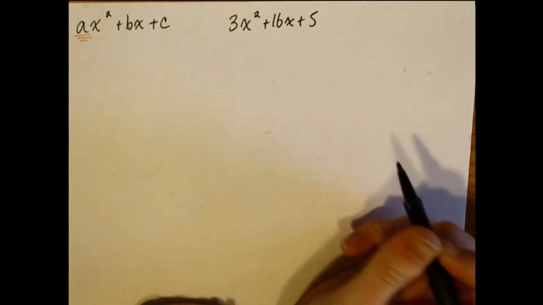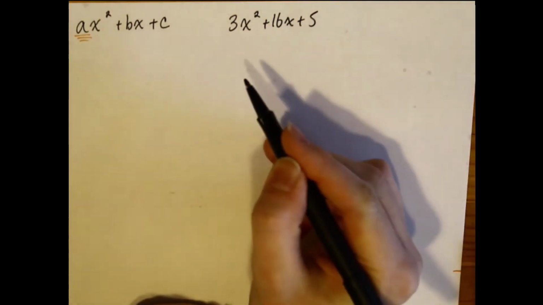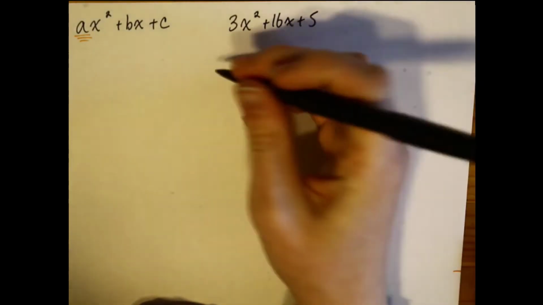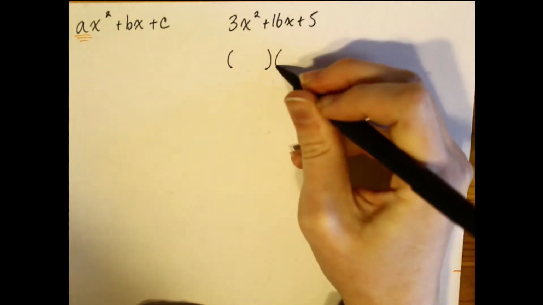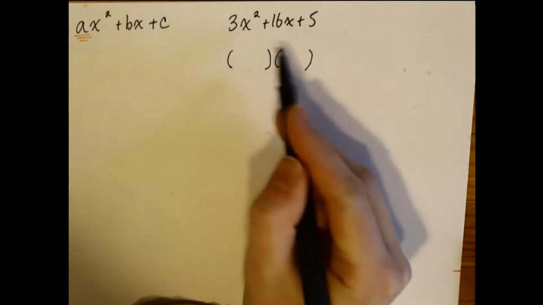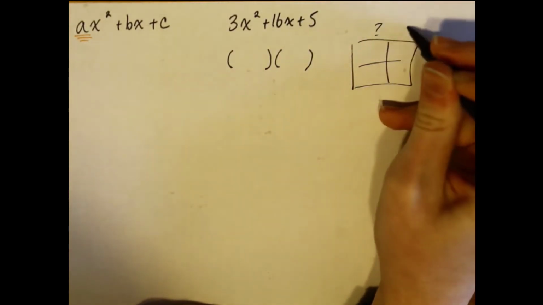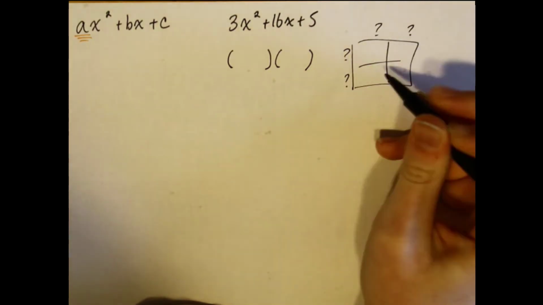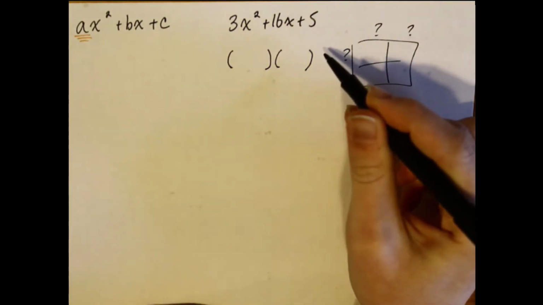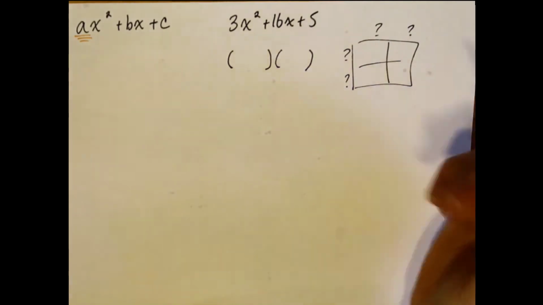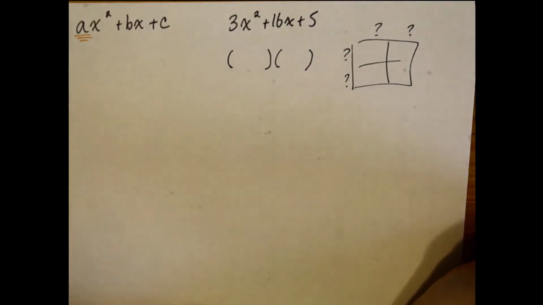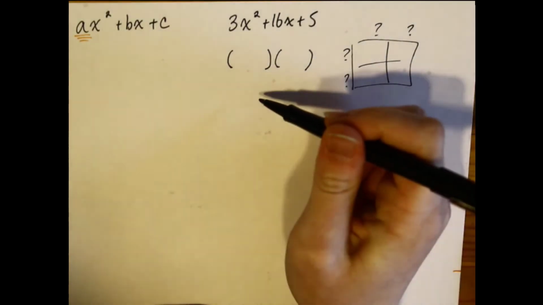So they're going to say, hey, I need you to factor this, and we need to do that same way as before. So we need to figure out what times what gives us this. You could sit there and figure out what goes here, what goes here, and you could do it the long way, but I'm going to share with you a few steps, which you've already seen probably, to make this a little bit less work for us.